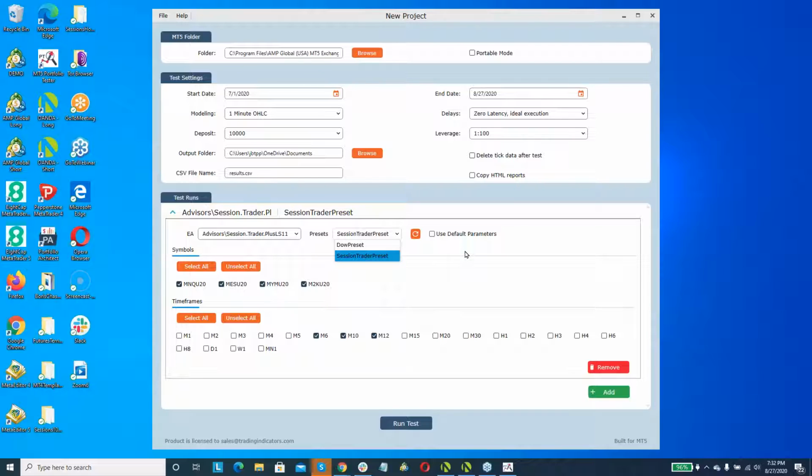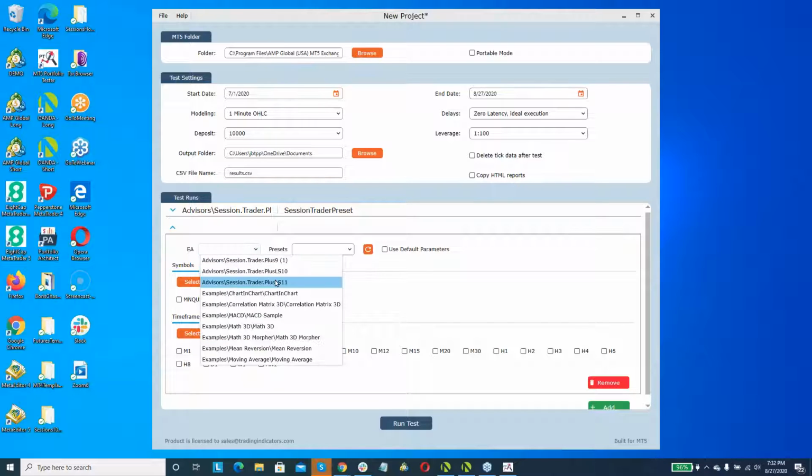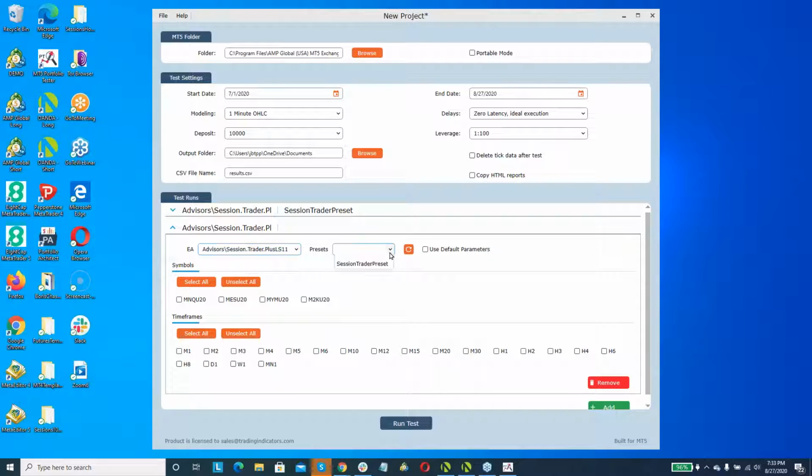If you go to the add button at the bottom right, the green button, there you could specify a second test run. You can pick the EA again, this time with a different preset, which would be a different configuration. And again, you would pick the symbols and so forth, and you can run both configurations in one session and get the results at the end.